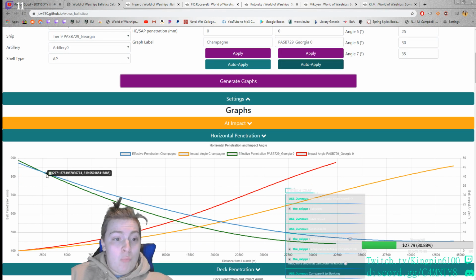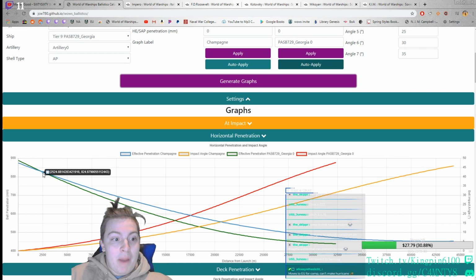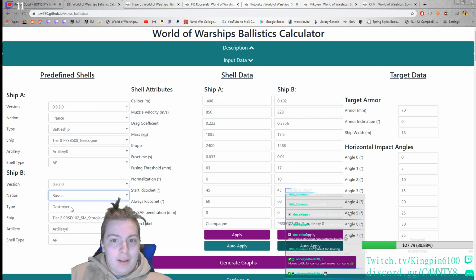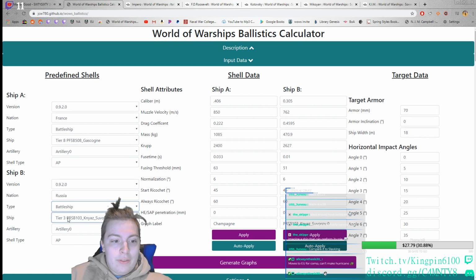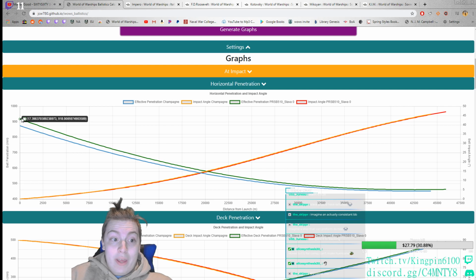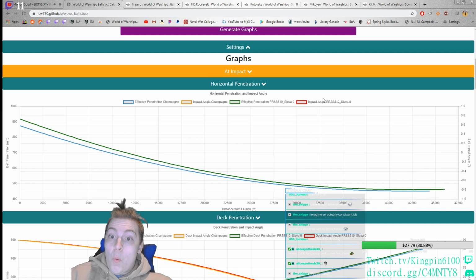Actually, now I want to see against... Holy shit, you actually have more pen. You have more pen at almost all ranges than the American 18 inch gun. Holy shit. I wonder... You don't think... Okay, that's not that far behind. That is not that far behind Slava.